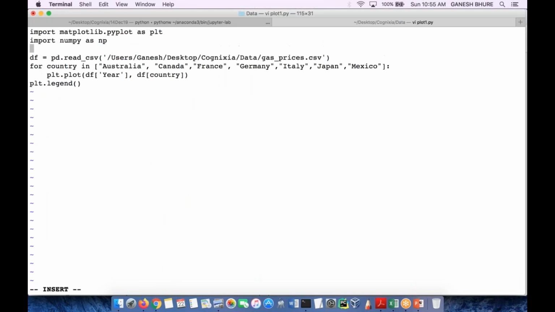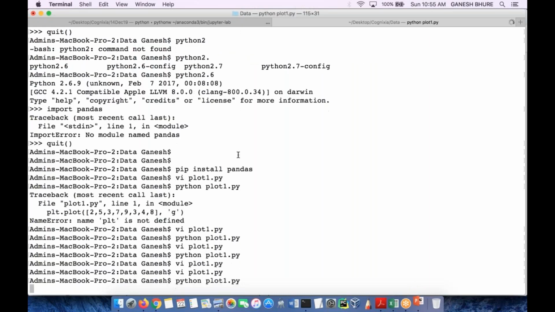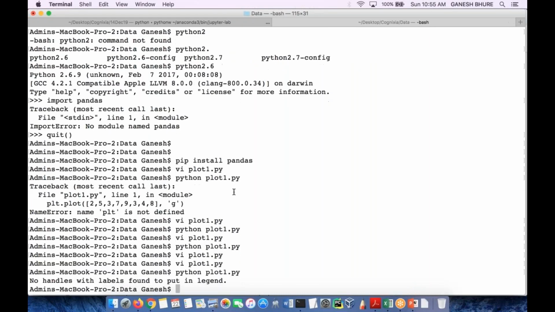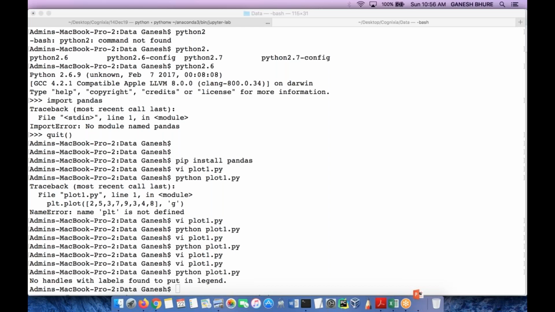Right here, import pandas as pd. I think it should give me the legend as well. So no handle for legend. Okay, no problem. I'll check why the legend is not printed.